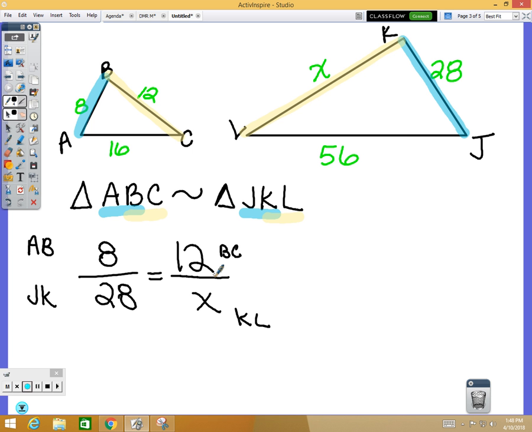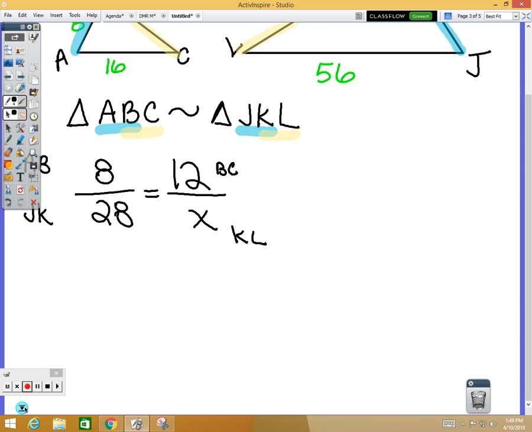So what we did, once again, just to summarize, we found the corresponding sides. We chose 2 sides that we knew that corresponded, and then we chose the side that corresponded with the side we didn't know. And what we did was we made a proportion with that information. And we're going to solve now this proportion. Can we use the easy method to solve this proportion? Can we say 8 times what is 12? No. So we're going to use those cross products.